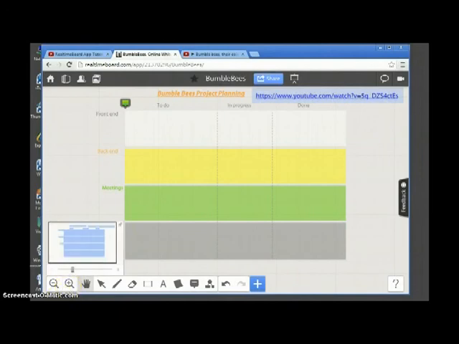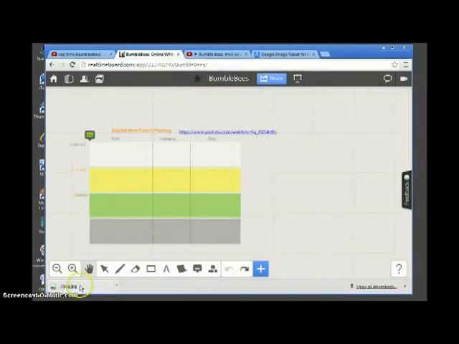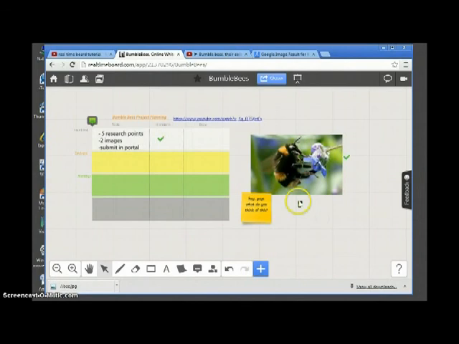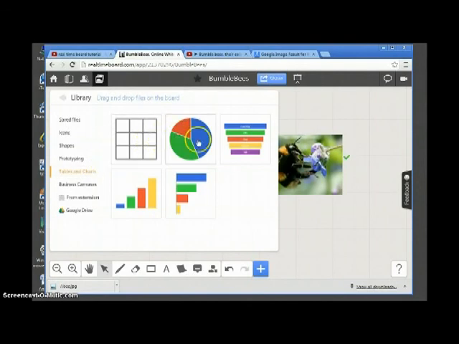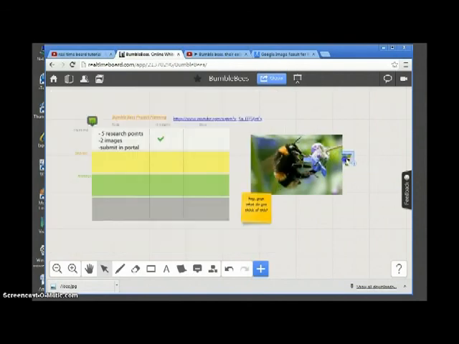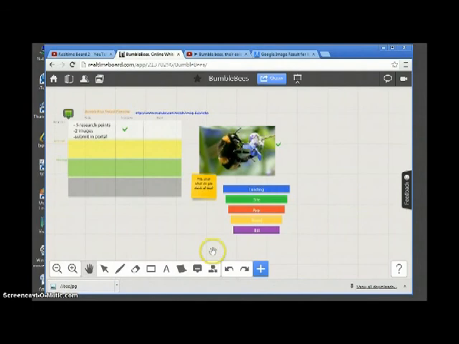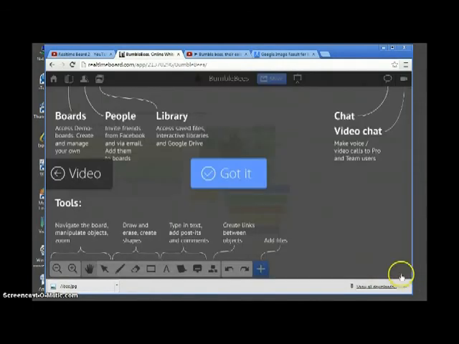So to fill out the actual plan itself, all you need to do really, zoom out, click on a text box, click wherever you want to type, and you can fill out whatever information you need. By clicking on the fourth icon on the top of your toolbar, you can find any cool pictures, stickers, icons, and charts to add to your board. If ever you get confused or lost when using Real-Time Board, don't panic. Just press on the question mark icon at the bottom of your screen and it'll tell you the basic things you need to know.